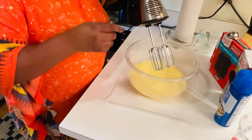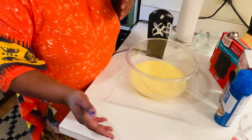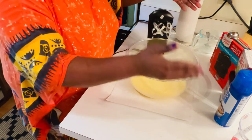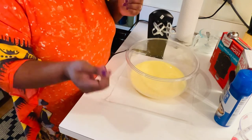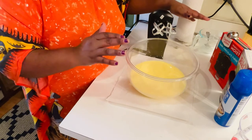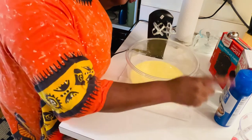Okay, and another thing I want to say is even if you have the 2/3 cups of melted salted butter, you still could use 1 cup of whole milk. Because now you still got the two fats going hand in hand. It makes the cake richer, much lighter and fluffier and moist. Okay, so that's what you want to do. Either 1 cup of whole milk, or 1 cup of buttermilk. Either one of those, but make sure you use that 2/3 cup of melted butter.